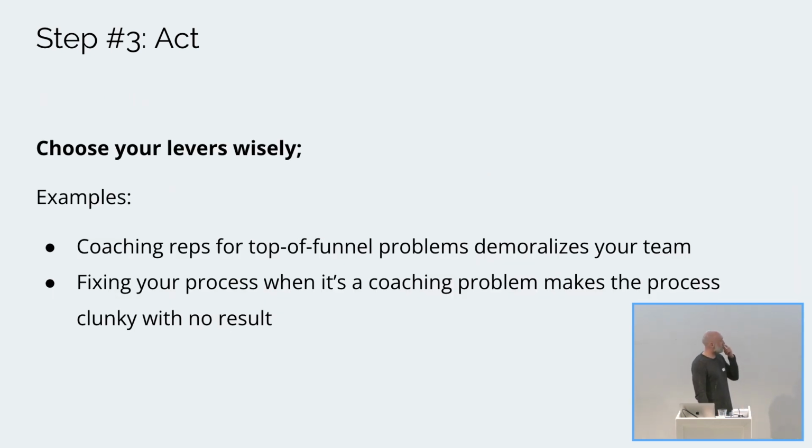And it might seem like an obvious one, but you really have to choose the right lever to pull, because if you're going to coach your reps on what's actually a top of the funnel problem, then your team will get annoyed with you and you won't get any results. On the other hand, maybe your process is perfectly right, but the people are not following it. You can see that easily when, for example, the time in a certain deal stage differs quite a lot between different reps. And then if you start fixing the process, you also put in the wrong effort.